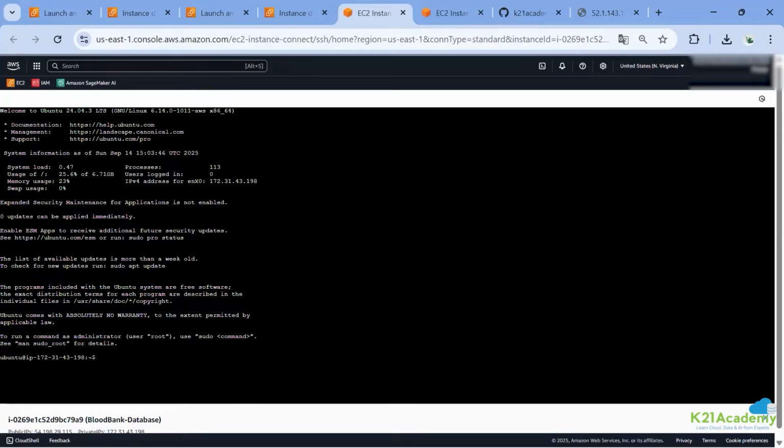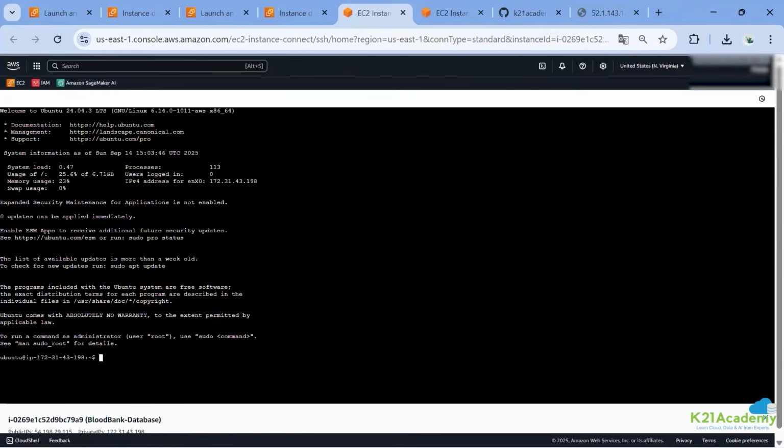Okay, so we have connected to the Ubuntu based server in here. Now why are we using this server? We want to work with MySQL, which is one of the types of databases. We will be using this server in one of the further steps to set up the database, to interact with the database, to run commands on the database. But to do that, you need the MySQL utility to be installed on this machine. I cannot directly use this machine to interact with the database, which is why I need to install those libraries.